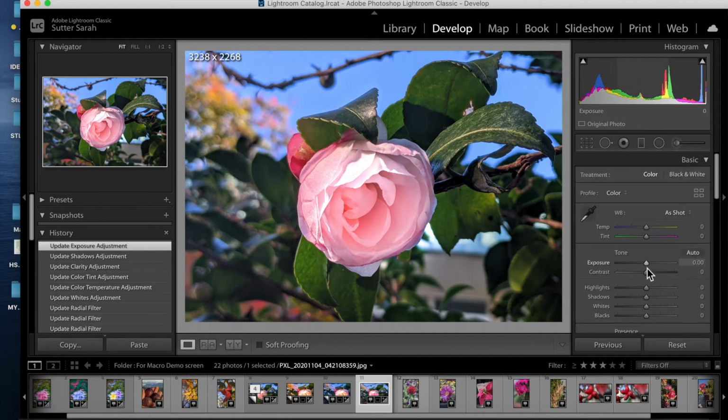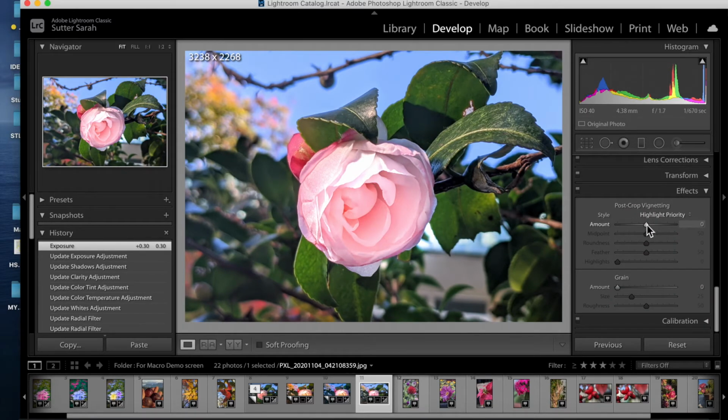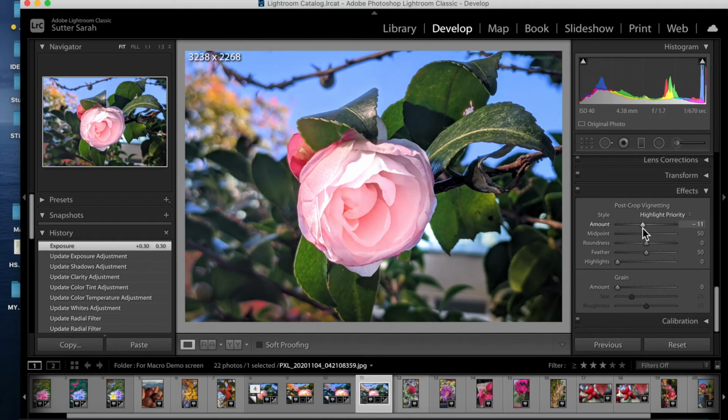And then the whole thing looks a little bit dark too, so maybe I'll lighten the whole thing. And then if you want to, down here at the bottom, post-crop vignetting, it's under effects. You can do a little bit of outer edge, just a little. We do not need this to look like an Instagram, like, hello, vignette. It's a little much. But just a little is not bad. That could work.